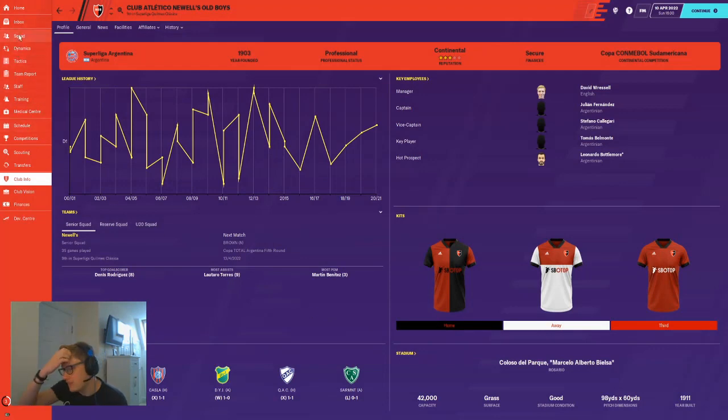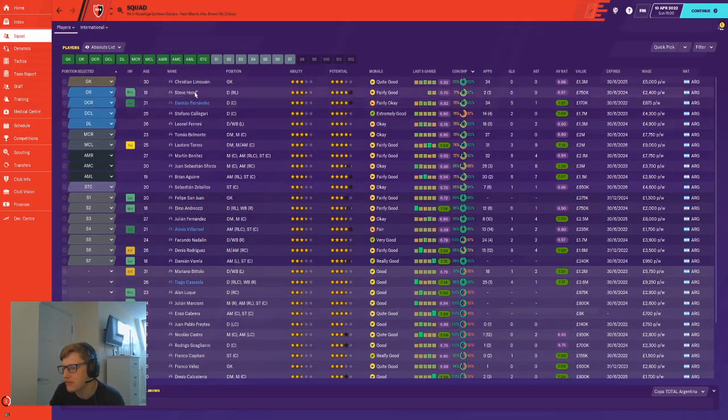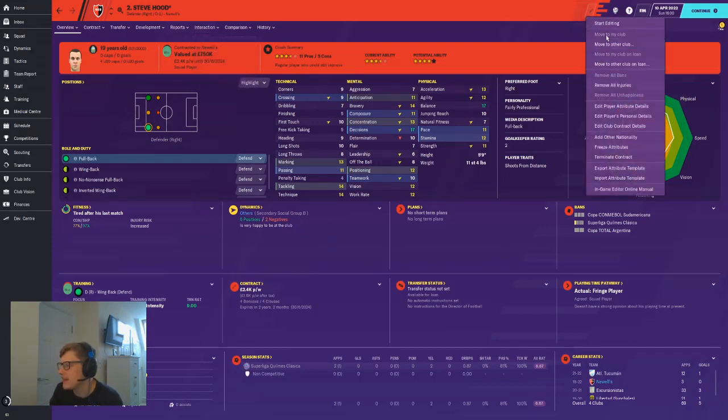On to players. So you have got the ability to do this with players as well. I'm going to pick on Steve because he's one of my name in the game players, and as you can see, he's doing very well at the moment. He's really going up in the world. But as you can see, again, this is where you can start to maybe mess around with these a little bit more. So you can remove injuries, bans, unhappiness, and things like that.